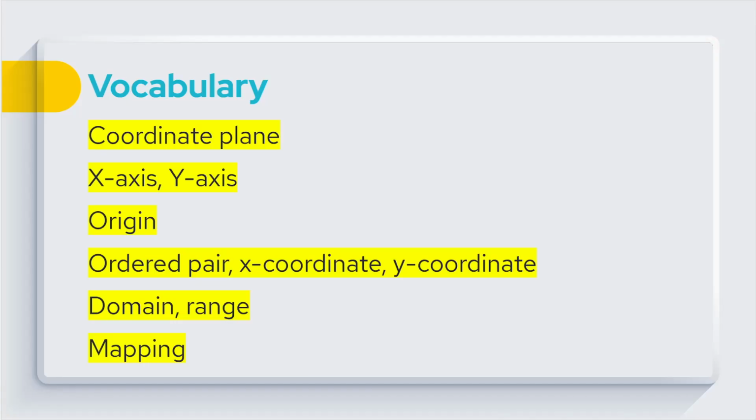Let's start off with a bunch of vocabulary words. Hopefully this is just review for you, but if not, then here we go. Coordinate plane. The coordinate plane is an x and a y axis that is used for us to determine locations on the coordinate plane. It has an x-axis, which is this axis here, and the y-axis, which is this axis here. The y-axis is vertical, the x-axis is horizontal.